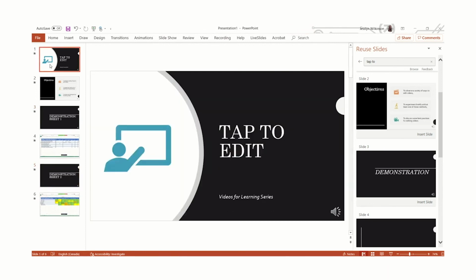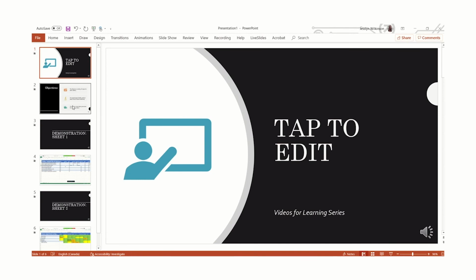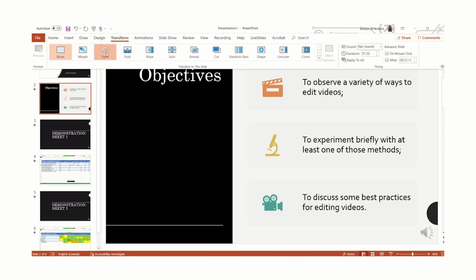On each of these slides, I'll look to add some narrations. I'll look to use the Transitions tab to add transitions that go between each of the slides. I might want to have them have a duration of just a few seconds and advance the slide after a reasonable amount of time. Say 4 to 7 seconds should be sufficient. I'll look to add that same transition to each of my slides and choose the duration for each.